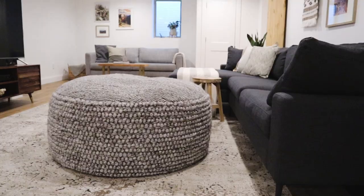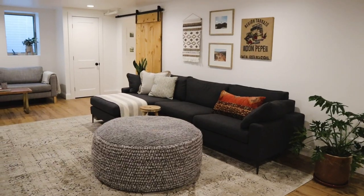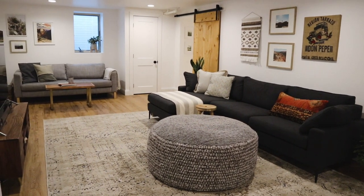One way we did that was installing recessed lighting. We're kind of limited in head space in this basement — it's not the tallest ceilings. Our house is a 1950s house in South Minneapolis and that's just the MO with these basements. We took advantage of as much ceiling height as we could with recessed lighting. And then we painted the entire basement from ceiling to walls to trim all in the same color — it's Chantilly Lace by Benjamin Moore. By painting the entire space one bright, crisp white, it really makes the space expand because you don't have any lines at the ceiling or at the trim work. It really is one seamless color from floor to ceiling.